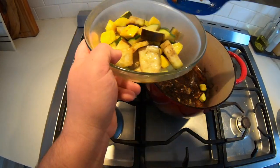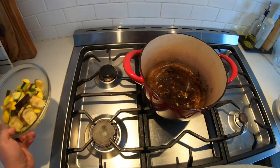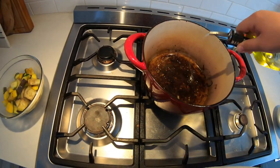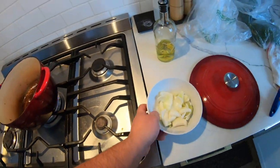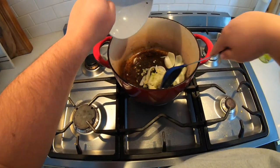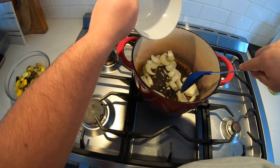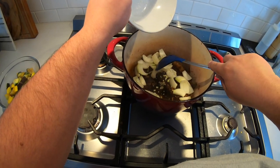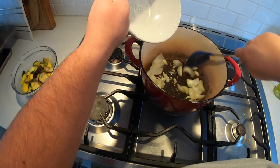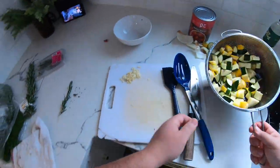What we're gonna do now is probably throw some more oil in here, and then we're gonna put some onions and carrots in here. So they always say to start your garlic out early first. I don't think that really matters for this, at least. No, I find whenever you do that, your garlic ends up being brown when the rest of your stuff is still cooking.